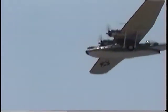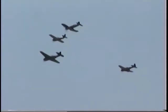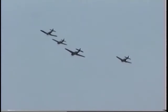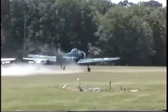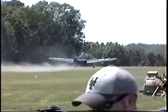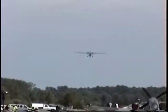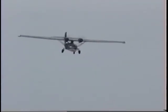Right now they just launched the Navy aircraft. PBY's flying over. Beautiful formation flight. Slowly the controls of our AD-4 Skyraider. Bowman, and then our very own Waco, that wonderful 1930s Art Nouveau style, all red biplane, which is a real beauty. There are rides available in all of those airplanes.